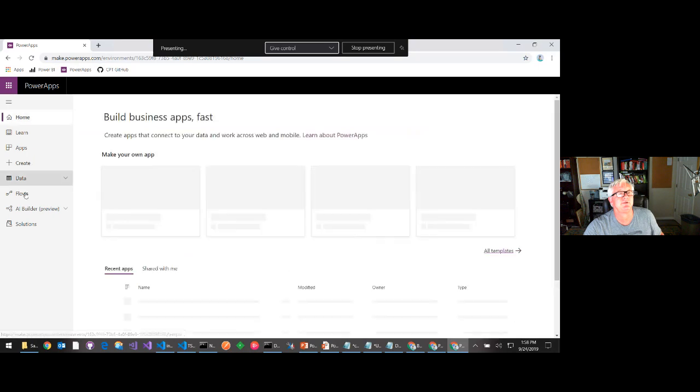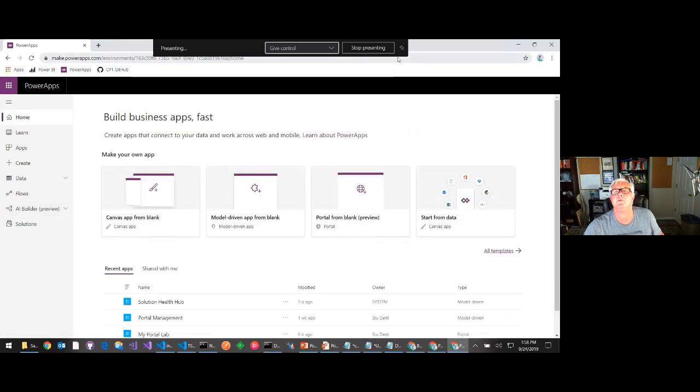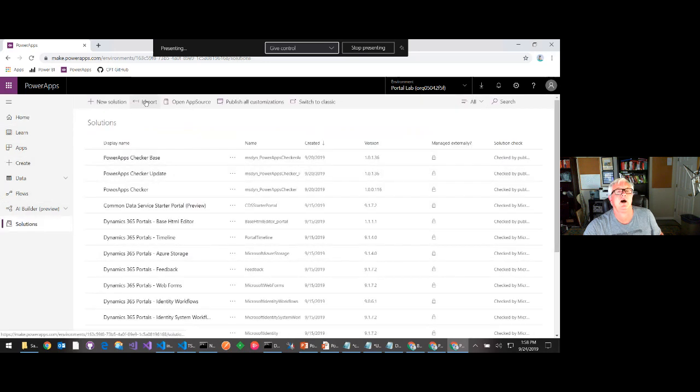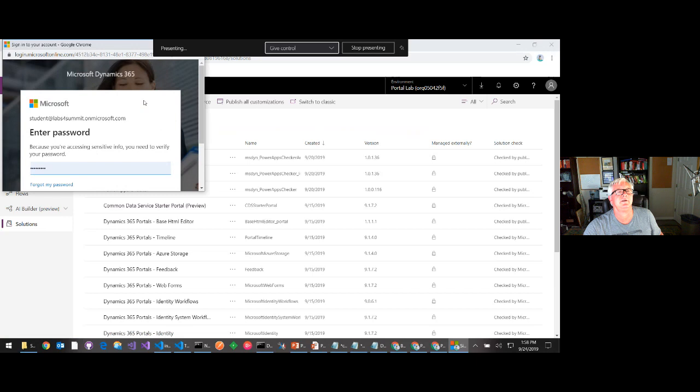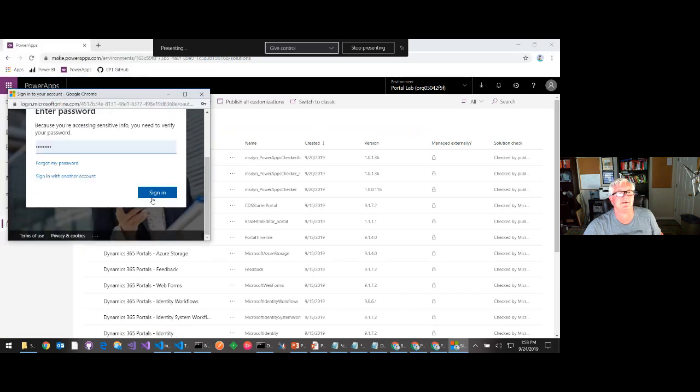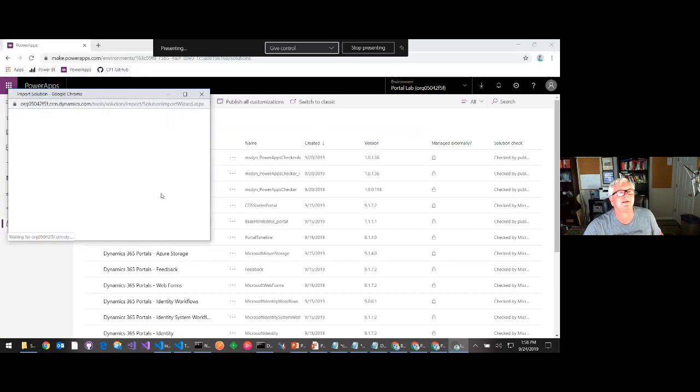Okay, so what I would like to show, if I can in this last minute, is going to Power Apps. Now what environment are we in? Let's go to a different environment. We'll go to the Solution Builder. We'll choose Import. And gosh, I don't know what's going on here. Okay, maybe that was a little bit more successful.